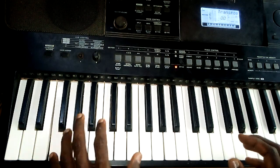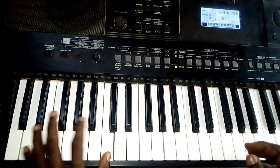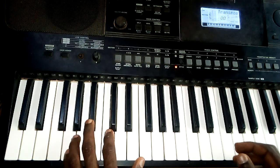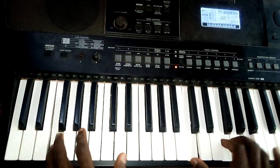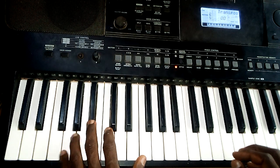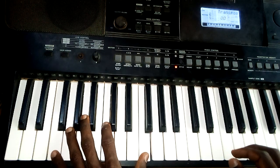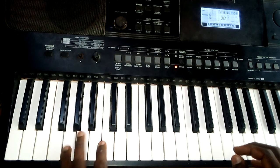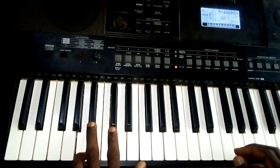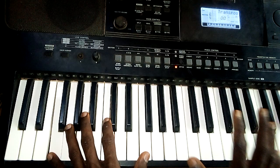It's just do so do mi fa re so so do, do so do mi fa re so so do, okay? My Nigerian people will say so so do mi fa re so so do, okay? So do then mi fa re so so do, so do mi fa re so so do. Make sure the left hand is normal.